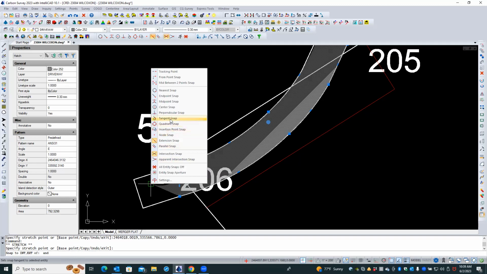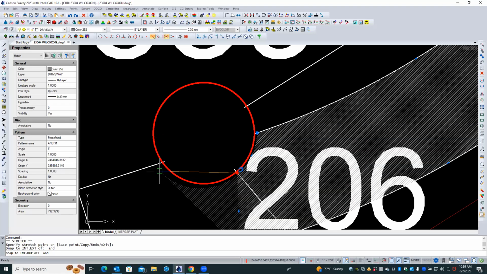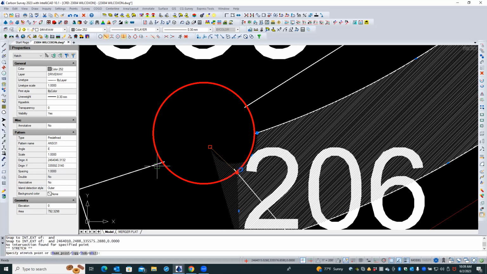Where is that intersection? Should be. Oh, okay. It's because the point's up at an elevation, so it's not really an intersection. So I'm just going to put it right there.